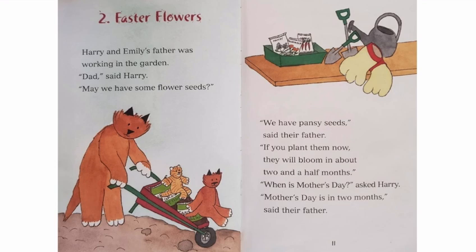Chapter 2. Faster Flowers. Harry and Emily's father was working in the garden. Dad, said Harry, may we have some flower seeds? We have pansy seeds, said their father. If you plant them now, they will bloom in about 2.5 months. When is Mother's Day? asked Harry. Mother's Day is in 2 months, said their father.